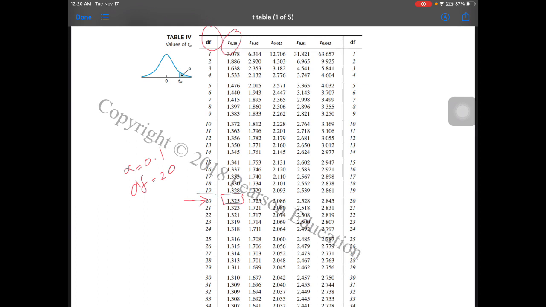Okay, degree of freedom is 20. Your t value is 0.9772, something like that. Okay, so you can see here this value is 1.325, right hand side value is 1.725, and for this side values are increasing, right? Values are increasing, starting from 1.325, but our value is 0.977, which means less than this value.